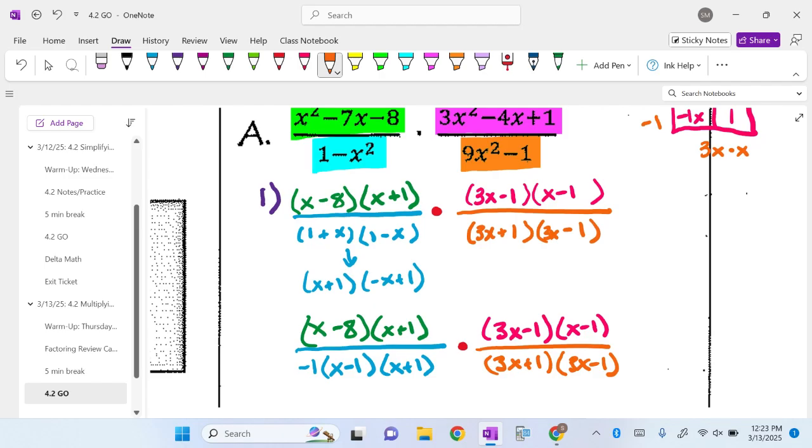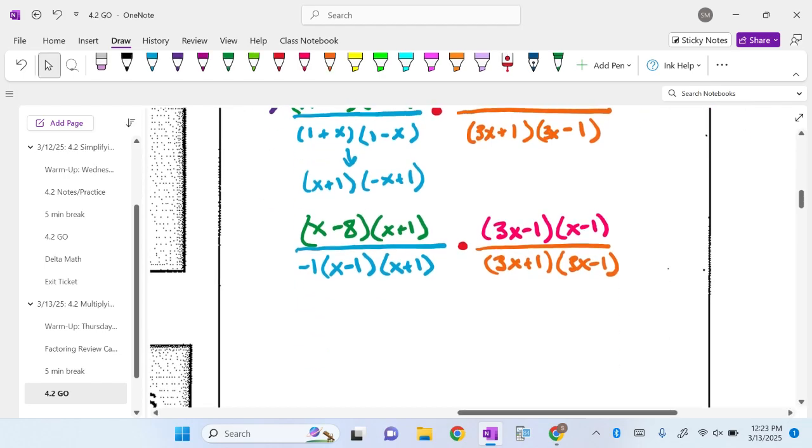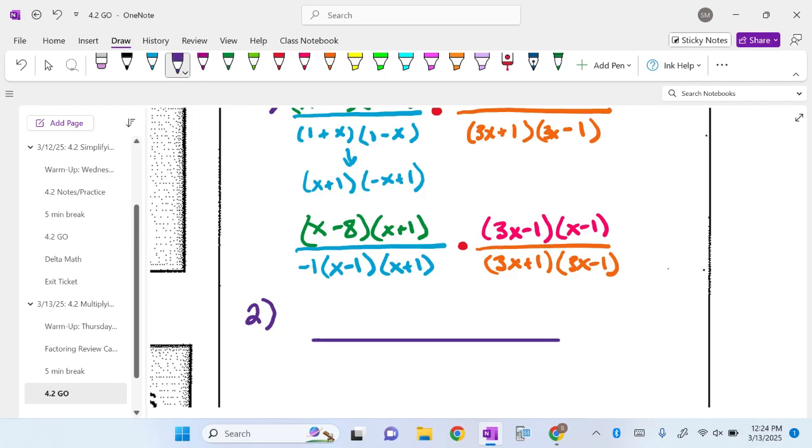Now, we're going to do the multiplying fraction method, which means you just multiply straight across. And it's really easy because all you got to do is just condense all of these factors into one big fraction. So if I was making this into one big fraction, this is our second step. We're making it into one big old fraction. So what's going to be on the top? So just list all my factors that are on top pretty much. What's my first factor on top? X minus 8. What's the next one? X plus 1. What's the next one? 3x minus 1. What's the next one?